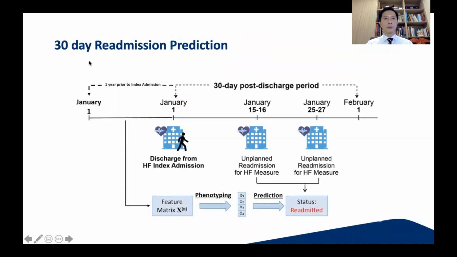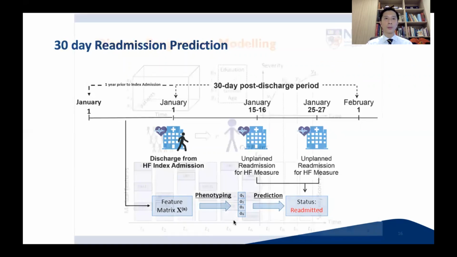Another tool that we have built is a 30-day readmission predictor. This is not novel. However, what's different is that we've aligned it to the post-prediction output. Not only does it predict the 30-day readmission, but it charts the post-prediction outcomes and tracks the patient over time to see what is their status of their readmission if it does happen. And then that data is used to retrain the model.